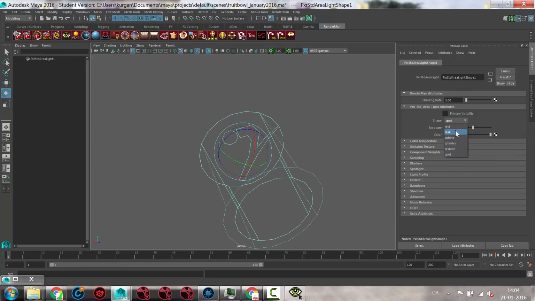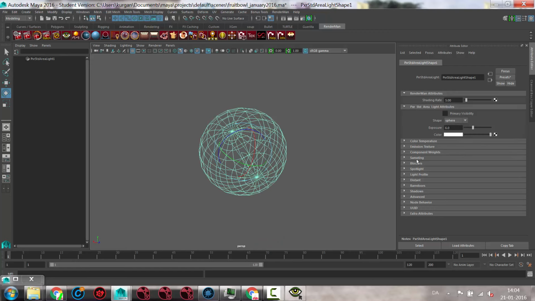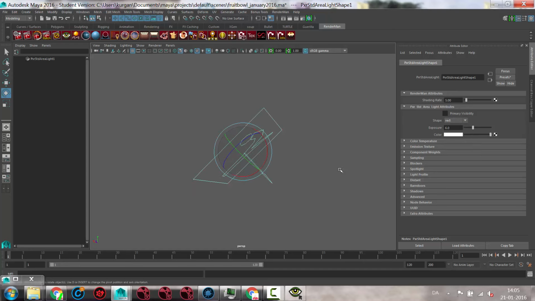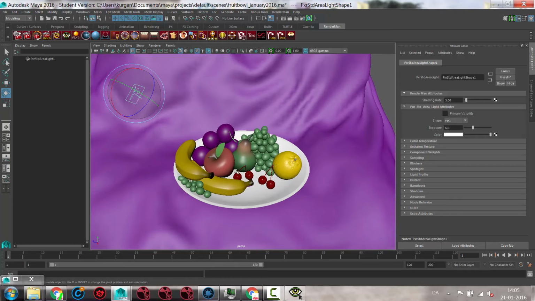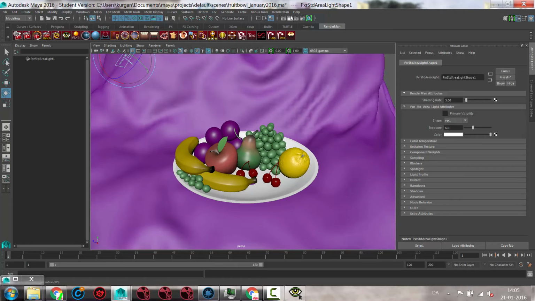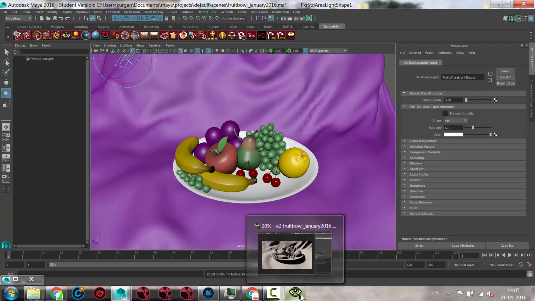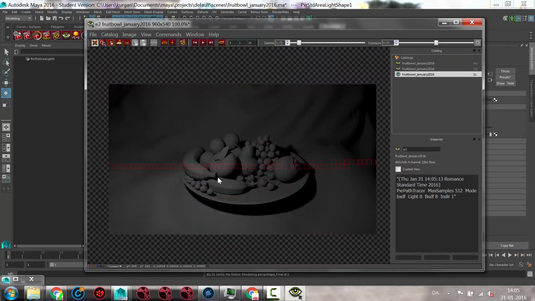So you can see each of these has a different icon that represents what the light looks like. So there's one light you choose and then you can configure it. So that's a bit different from the way Maya does it normally. I'll just leave it at the rectangle light right now. And let's see, we'll just try and render this scene. So there we go, you can see it's a little bit darker now.